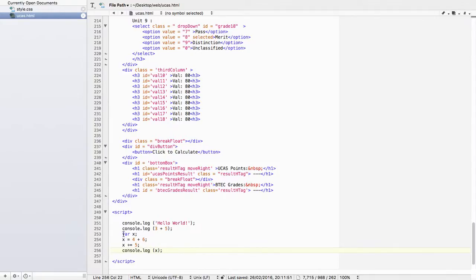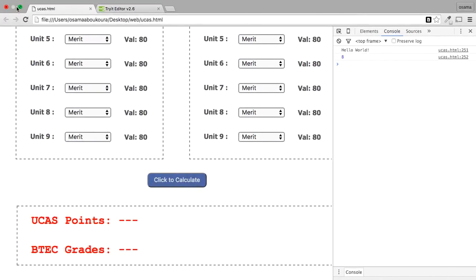Again, console.log is just like print in Python. Right, let's just go over the code here. We declare the variable, we name it x, and then we set x equal to the sum of those two numbers. And then this here, plus equals, means take the x, whatever's in there, and add to it 5. So 4 plus 6 is 10, add 5 to that 10, and then display the answer. Let's save that, refresh the page, and there you go, 15 is there.